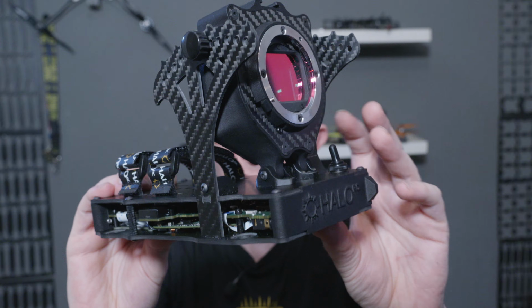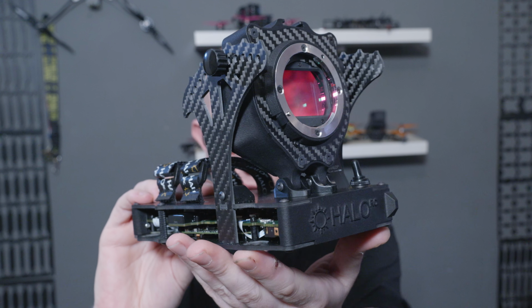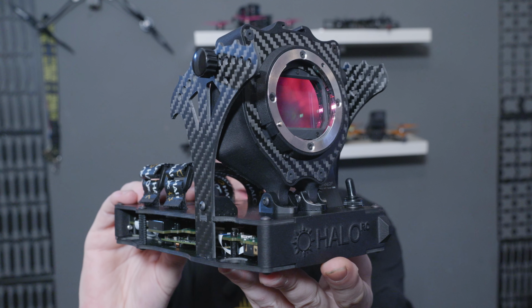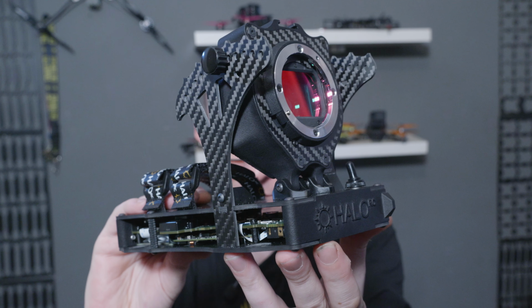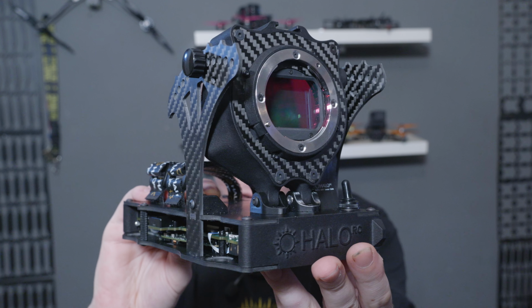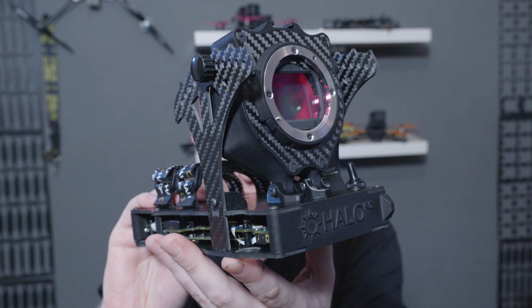And as you can see, it still uses the same footprint as the rest of the range. So the same mounting points, it still uses the same alpha gel mounting points as the rest of the range, so that it can fit on my HaloRC Cali or the HaloRC Horus or any other frame that has naked camera mounting points on it.